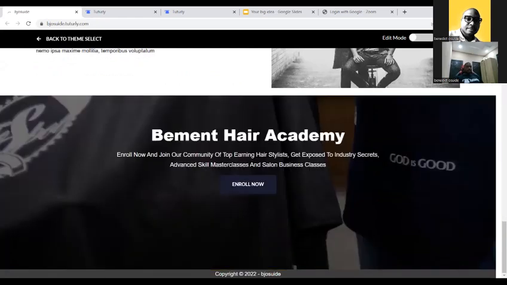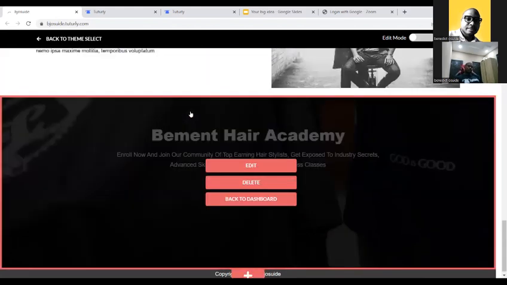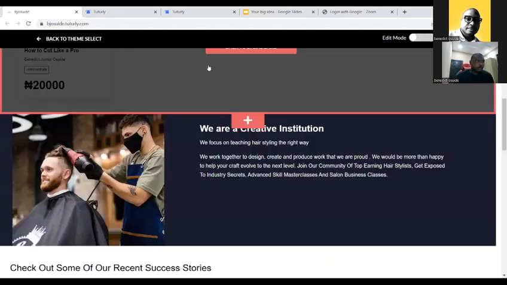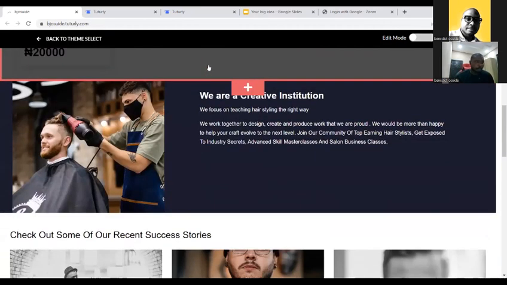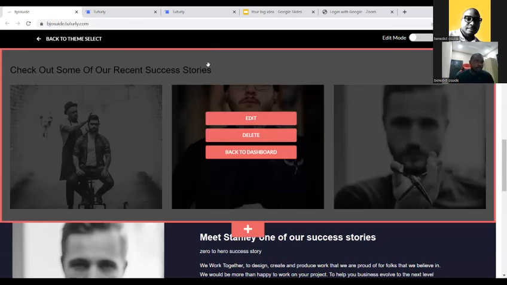So at the end, I'd always advise to put a call to action section at the end of your design, right? So all this information is supposed to keep the user or the visitor focused on enrolling.